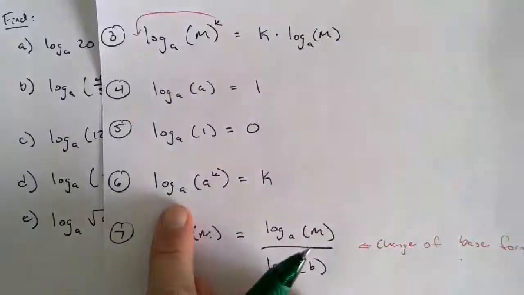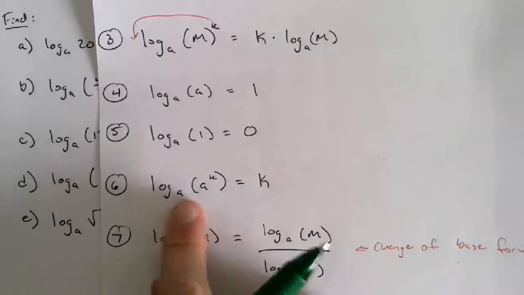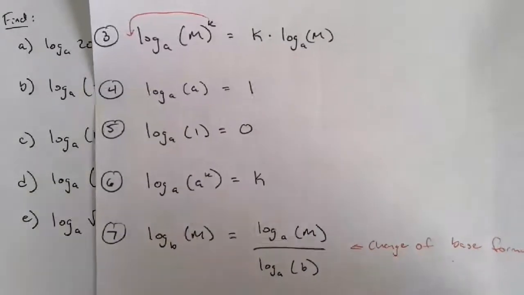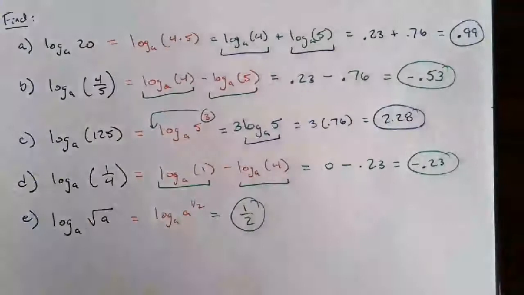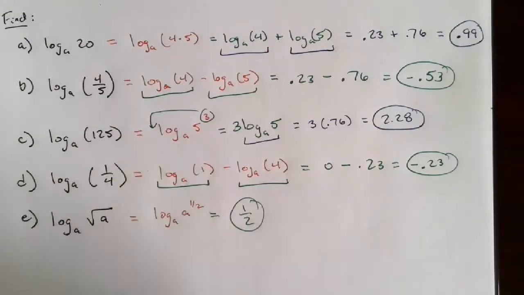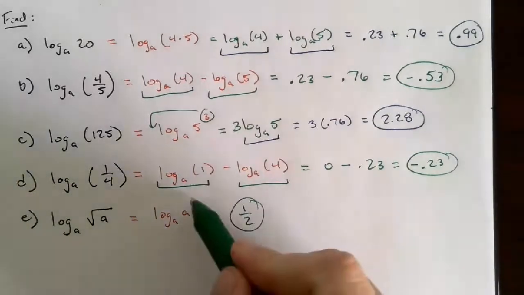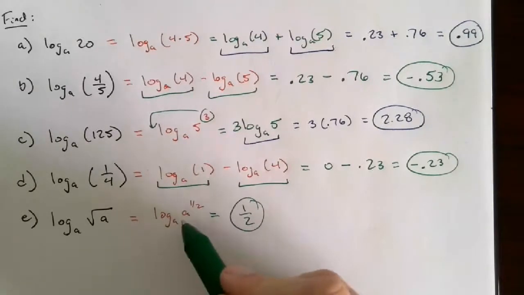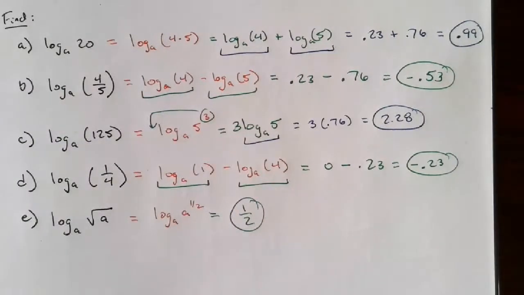That's coming from our rule that says log base a of a to the k is just equal to k. So if the bases match, if your argument's an exponential and you have a log of the same base, you can just take the exponent as the answer. It's saying a to what power gives me a to the 1/2. The power has to be 1/2. If you did use the exponent rule where you brought the 1/2 in front, you'd have 1/2 times log base a of a, and log base a of a would be 1, so it'd be 1/2 times 1. You would actually get the same answer. So understanding both ways of looking at that is somewhat important.